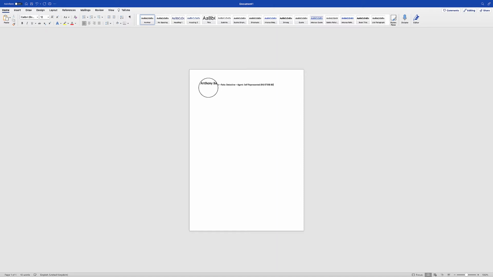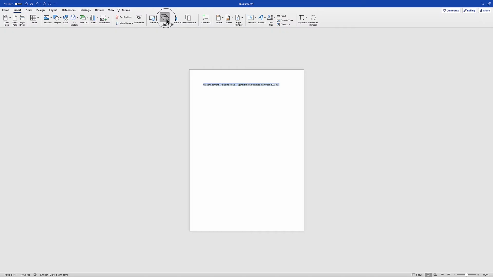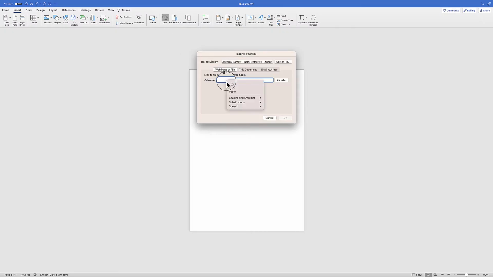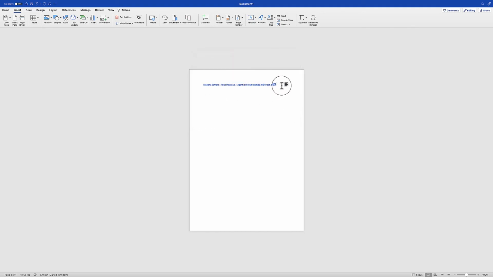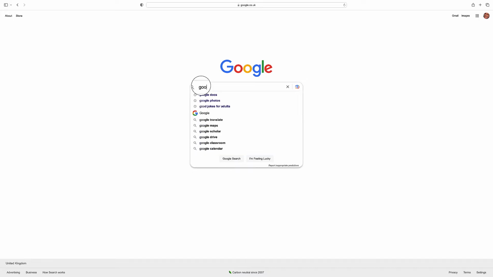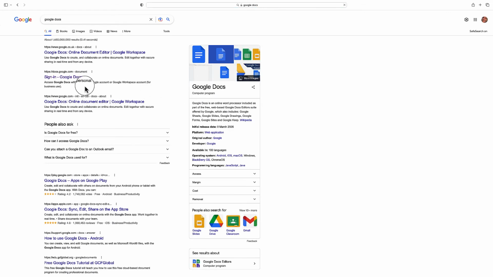Now, with all of that information there, I'm going to highlight it. And with it highlighted, I go to Insert and Link. And there I'm going to paste the URL that I copied from YouTube, and it's underlined it so you can see that that is a link, a hyperlink. Anybody clicks on that, it'll go to the work on YouTube. But before we do that, I also want to show you the free copy equivalent to Word, which is in Google Docs.